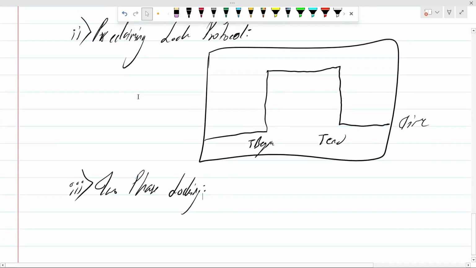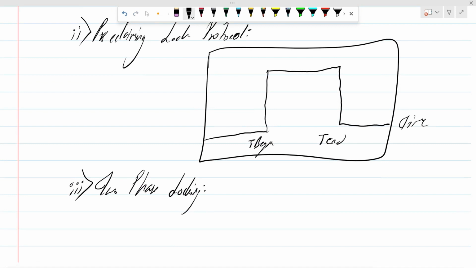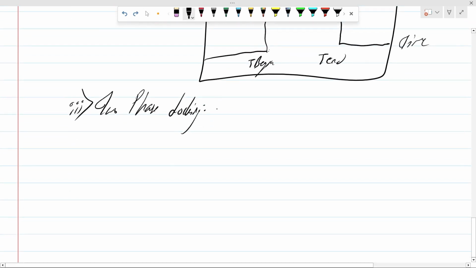Pre-claiming locking. Pre-claim, as the name suggests, you will claim first. It will wait for all the keys to be there. 1 key मिल गया, 2 key मिल गया, 3 key मिल गया, 4 key मिल गया. Now after getting all the keys, it will now run कर रहा है. After running, all of it will be given together. सारे के सारे keys दे देगा. It's like that, pre-claim.